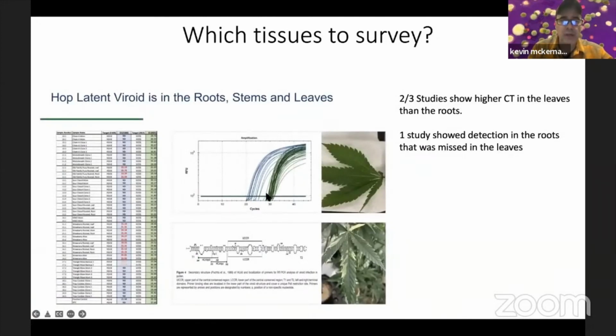So every time we're amplifying, the blue here is the Latent Viroid signal, and there are two different amplicons giving a signal in the blue channel. We have that because there are polymorphisms; we're trying to dance around in the viroid. But the green ones are cannabis samples. When this signal starts moving out to 35 or 40, that's a sign that maybe humic acid from the roots is actually inhibiting the PCR reaction. So this is really critical.